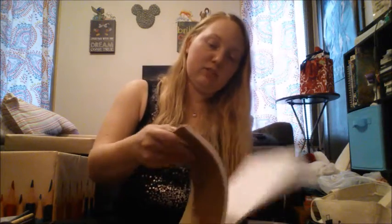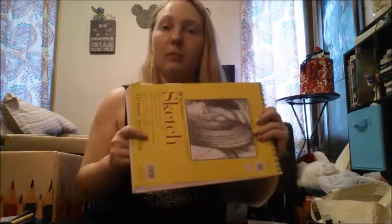Last but not least, I have this sketchbook that's actually fairly well used. I used it all the way through high school, I think. Pretty much just high school stuff in here, so box, because there's still a lot of paper I can still use in there.